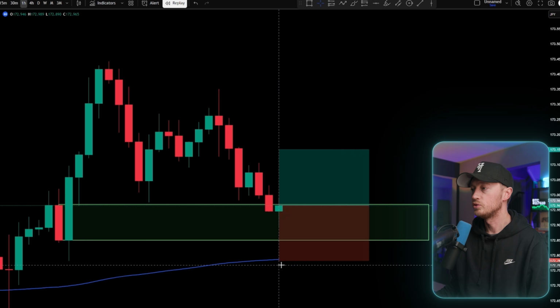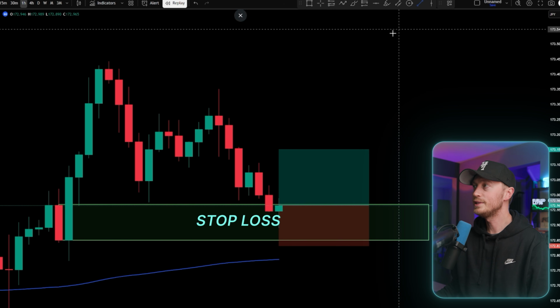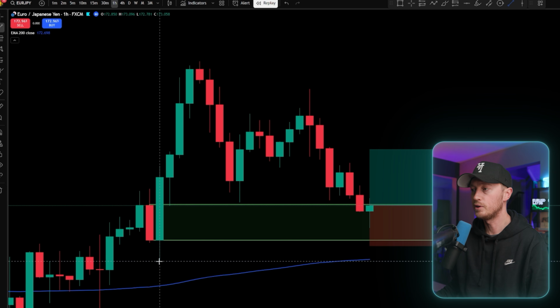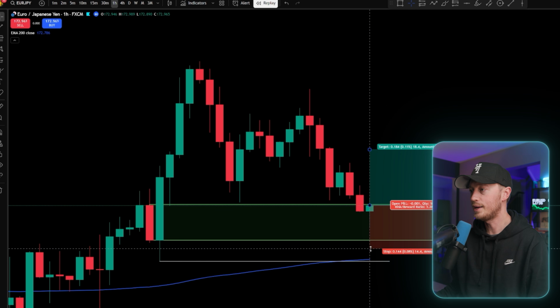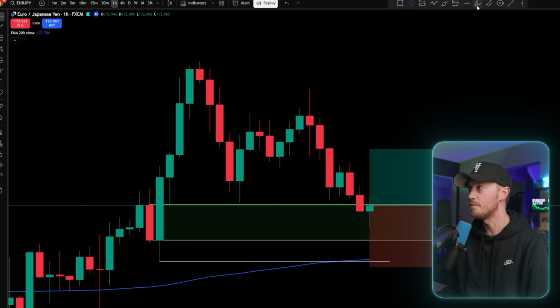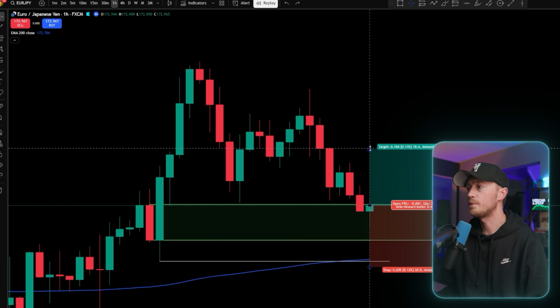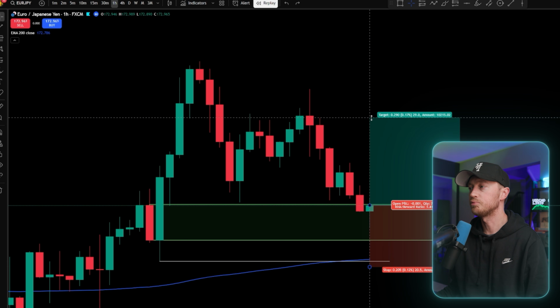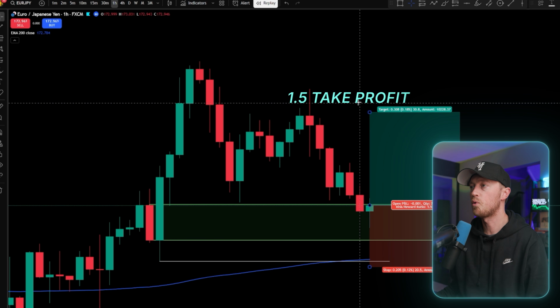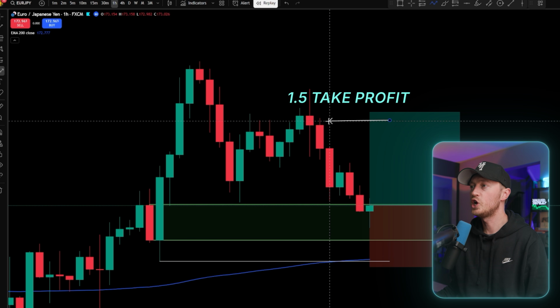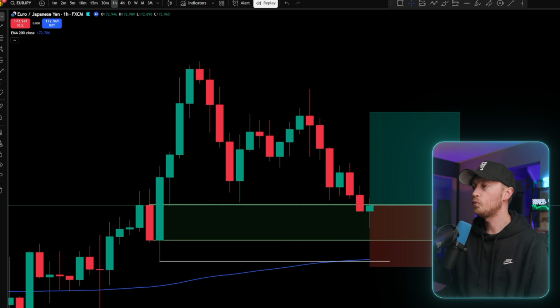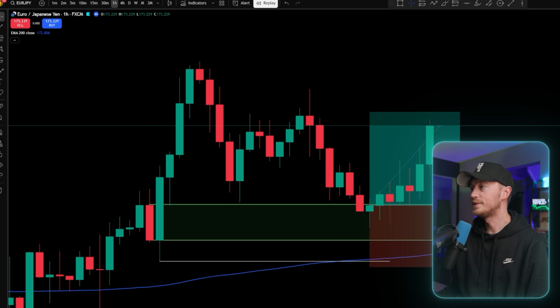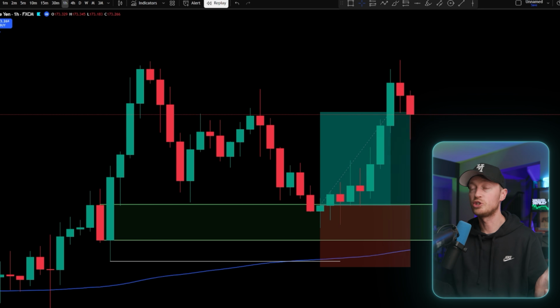Your stop loss, you could put it tight to the zone, or in this case, look, there's a wick over here. You could put it beneath that wick, and that's also beneath the EMA right here. So that's a pretty good level for your stop loss. And then for your take profit, you're going to want to pull that up. A lot of people just go 1-to-1. Nothing wrong with that. On this one, I'm going to target some recent price. So let's go something like 1.5 because the price was just at this level right here. And then we can play that trade out, get the reaction to our zone, and smash our take profit.